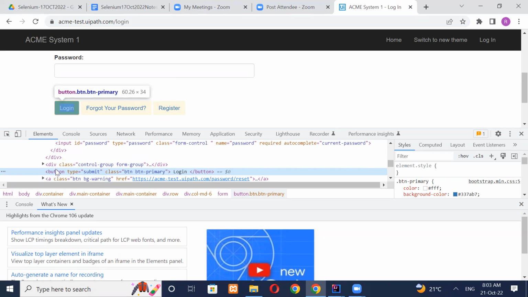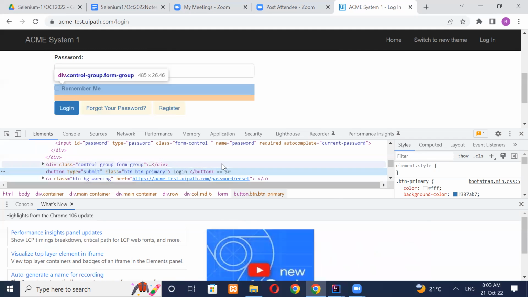When we see XPath, I will tell you how to write it. Right now, we have type and class as attributes. After that, we don't have anything. So our 8 locators are different, right?